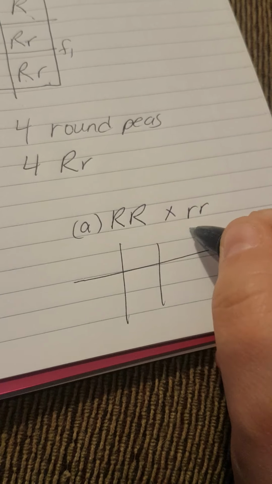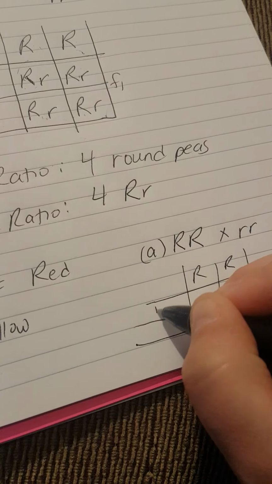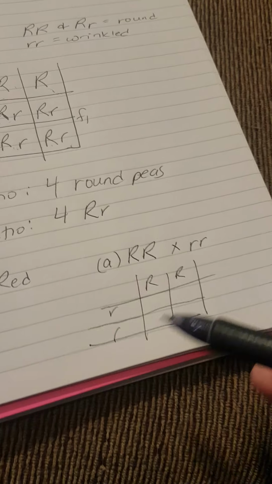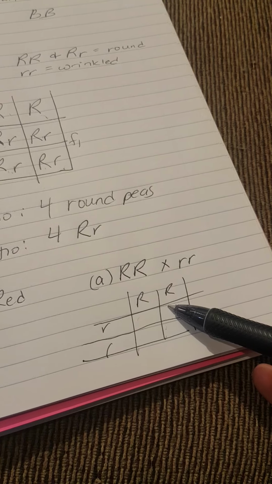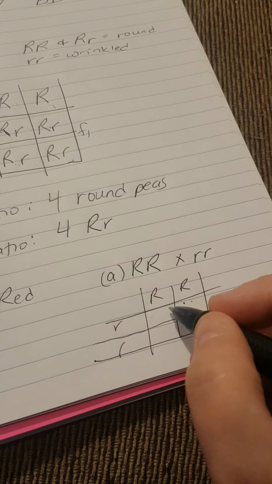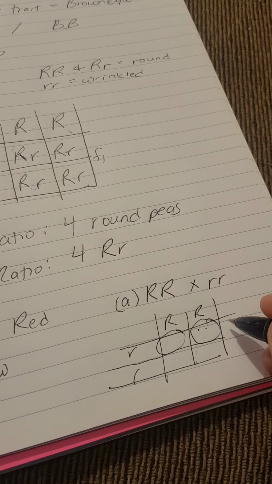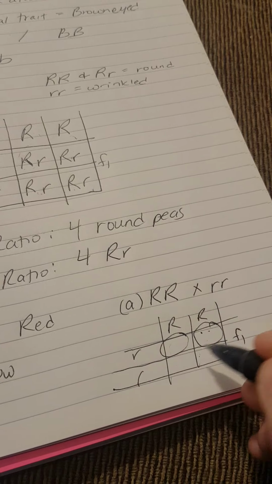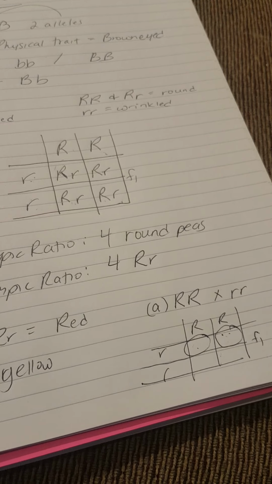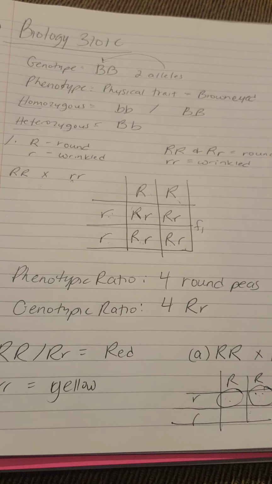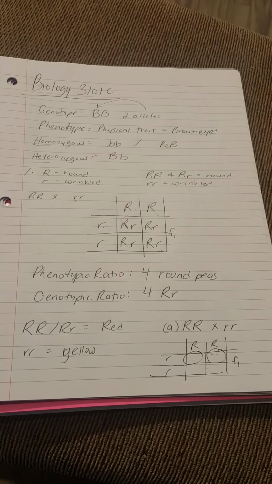So you're going to do a square and set it up like that, and then I'll let you fill in the blanks. This would be the F1 generation in here. Then B asks you to take the F2 generation if 2 plants from F1 are crossed. So you will take one of these children, one of these children, and cross them in a square, and that becomes the F2. This is the F1, and when you cross those 2, it becomes the F2. They're going to ask you about the genotypes and the phenotypes. Genotype is the letter combination, and phenotype is the physical. That's just one example, but we can definitely cover more as we go along.